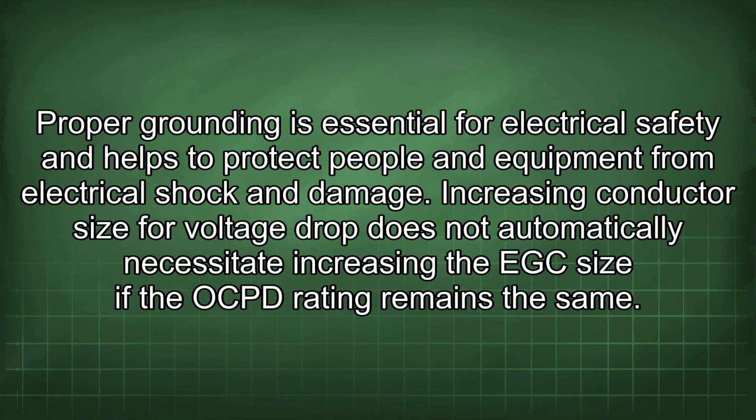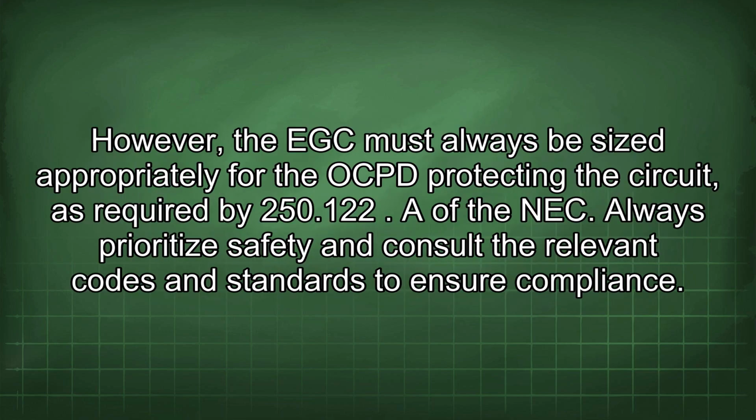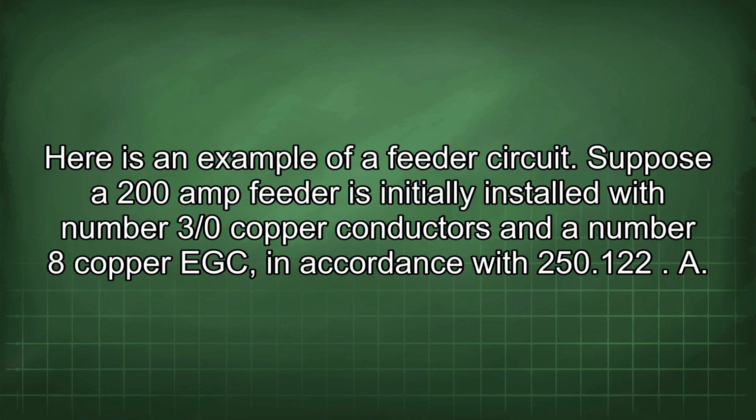Increasing conductor size for voltage drop does not automatically necessitate increasing the EGC size if the OCPD rating remains the same. However, the EGC must always be sized appropriately for the OCPD protecting the circuit, as required by 250.122 of the NEC. Always prioritize safety and consult the relevant codes and standards to ensure compliance. Here is an example of a feeder circuit.